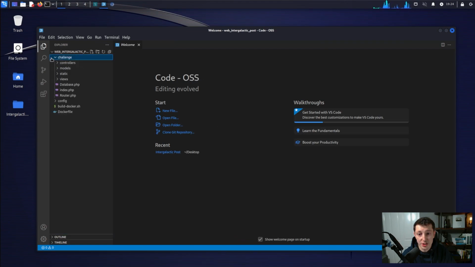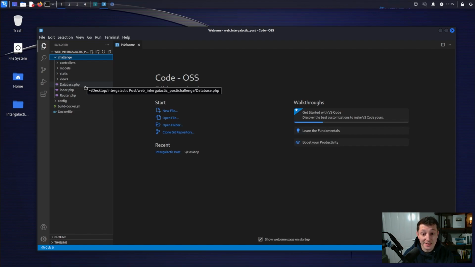So we can open up the challenge and we've got some files here. This is quite clearly PHP files, PHP being a web coding language. Now you don't need to know PHP or be an expert. If you are an expert, fantastic, you're going to have such an easy time here. But if like me, you're not a PHP expert, then don't worry, because we can just look out for keywords, and Google is going to be our best friend. If we're trying to figure out what something is doing, Google is definitely our best friend here.